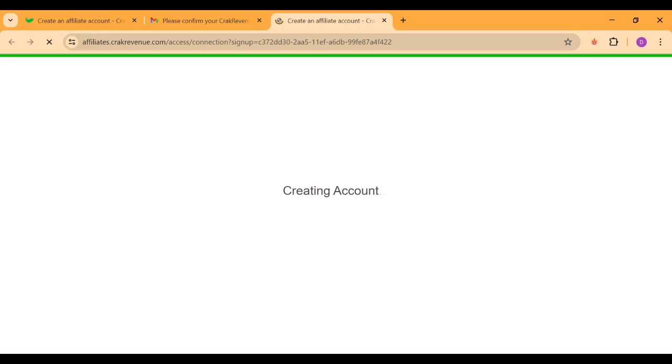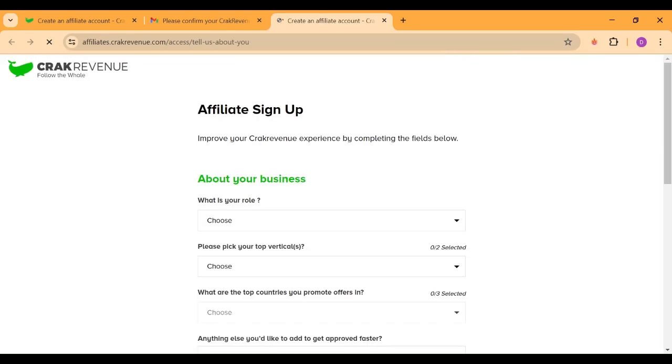So click on confirm email. Then it says improve your Crakrevenue experience by completing the fields below.